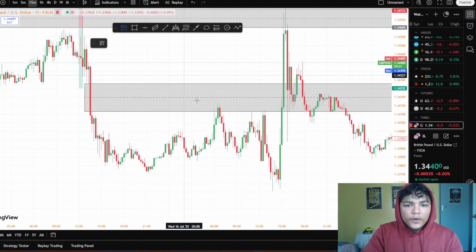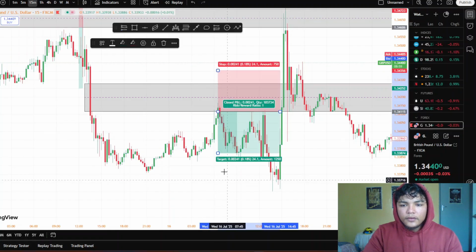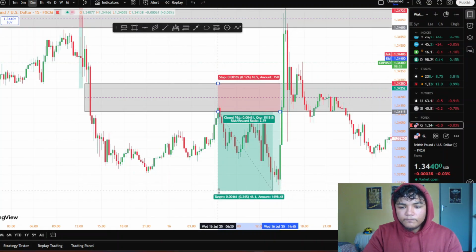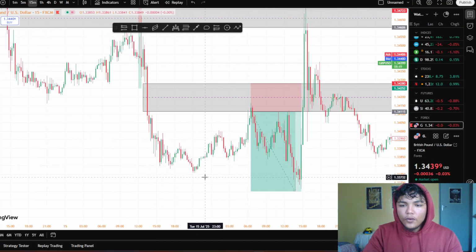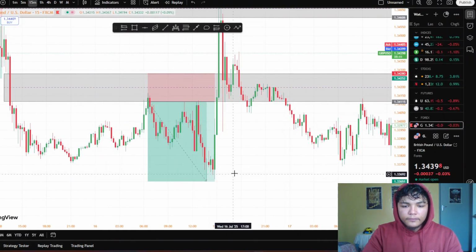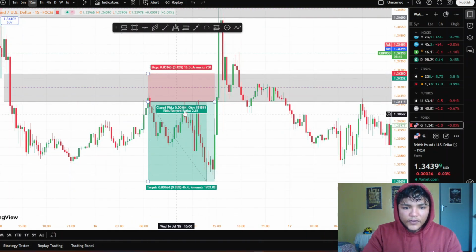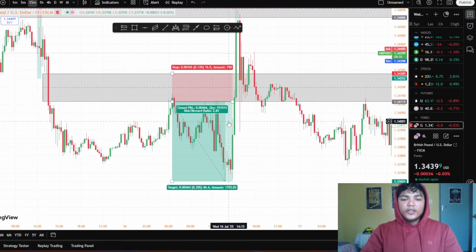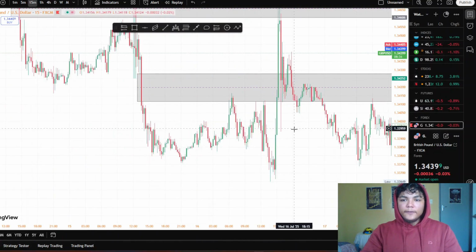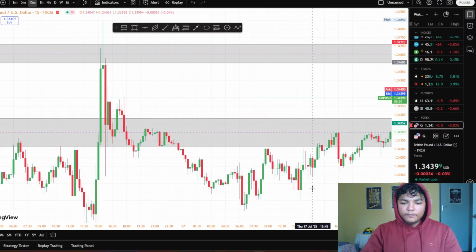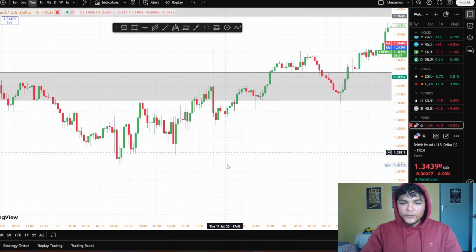So let's see if you would have won this trade. You targeted the 1 to 3 risk reward ratio. This one was too big. So then you would have managed to make a 1 to 281 risk to reward ratio. Okay. And then here we have another, no, that's not a fair value gap. Okay, let's clean the chart again.